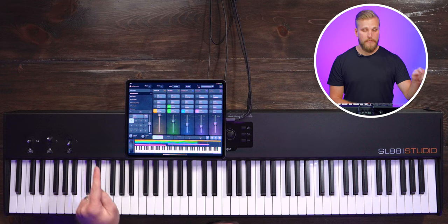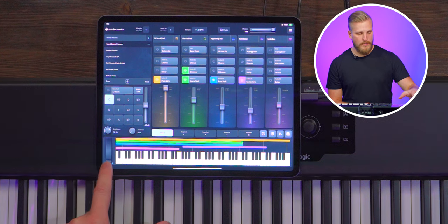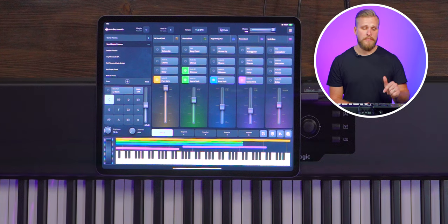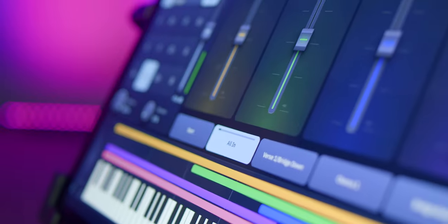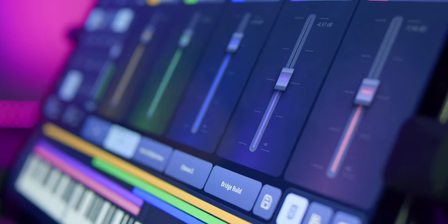Although I will say, since we've released the Sunday Keys app, I've more often found myself either using the mod wheel in the app itself, or even simpler, programming the mod wheel to my snapshots so that they automatically transition to the position that I want it to be. So I got used to the joystick, and I also find myself not relying on it now as much as I used to.